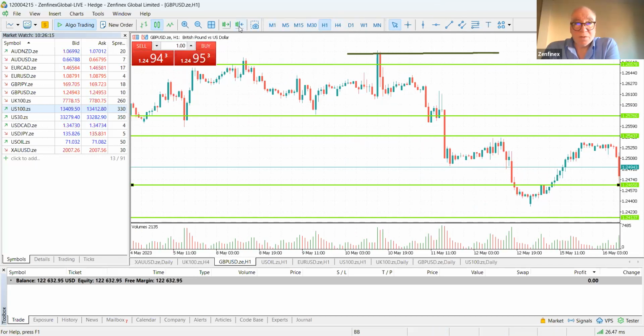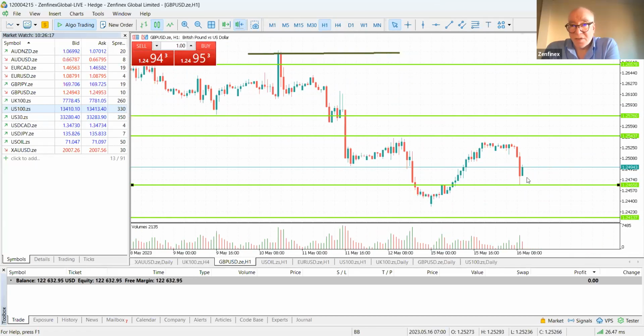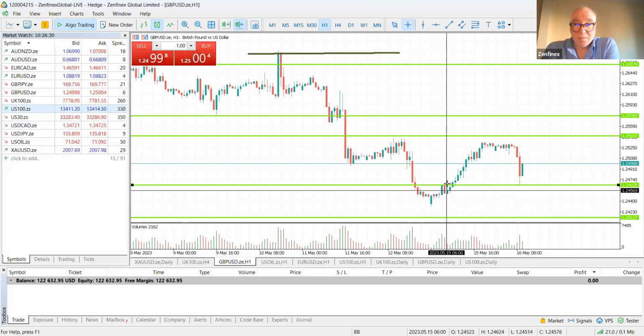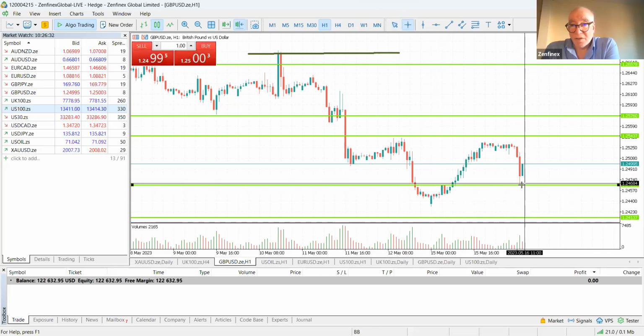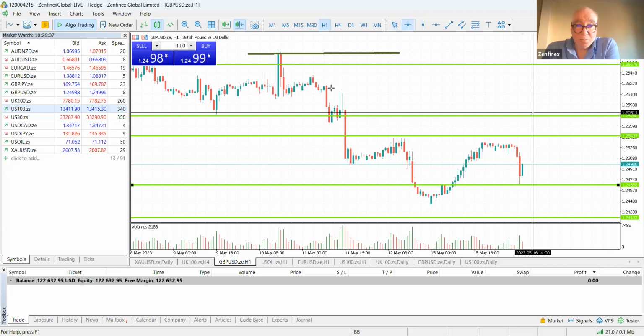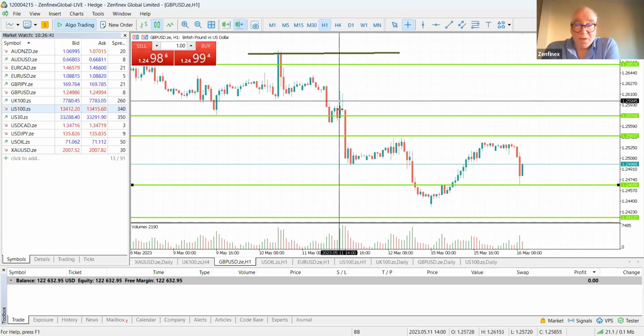Let's just move that across a little bit. Retested it and showing some strength. So this downward bar, whilst it's trying to capture people to take them on the short side, it's literally come back to this point here and retraced immediately from there. Now it looks like it might want to try to break these areas here. The next important level is going to be here.